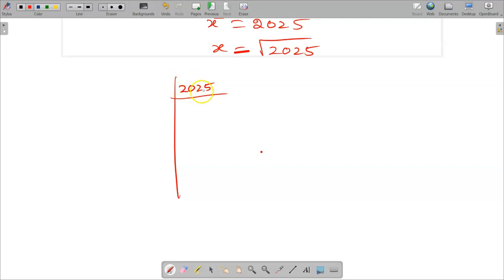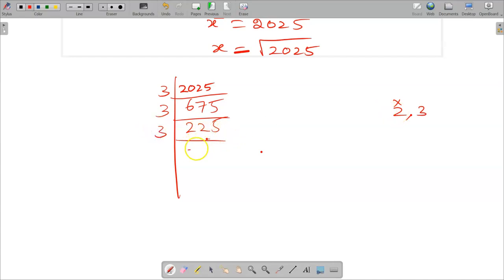Here it is an odd number which is not divisible by 2. Let me proceed with the number 3. 6 3s are 18, balance is 2, it will become 22. 7 3s are 21, balance is 1, it will become 15. 5 3s are 15. Again it is an odd number, so let me proceed with the number 3. 3 3s are 9, balance is 1, it will become 15. 5 3s are 15. So again it is an odd number which is not divisible by 2.